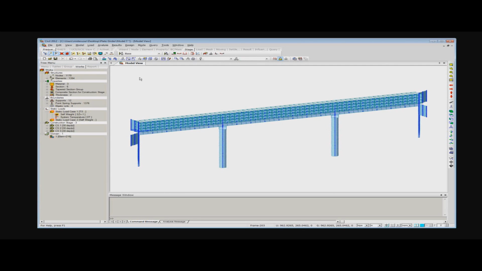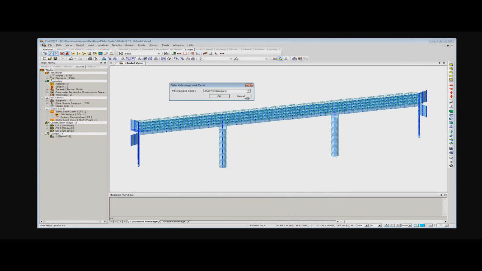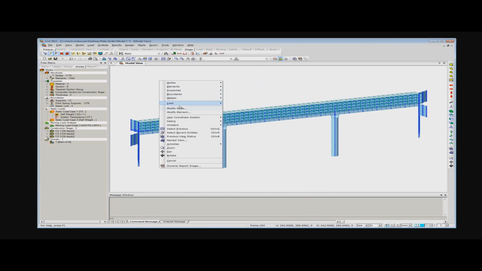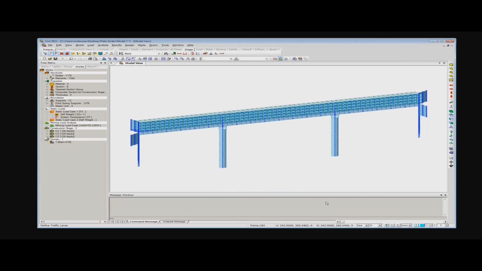For moving load, we need to just go to the load, moving load analysis, and the first step is to select the code. So for now we stick with the HL-93 LRFD, then okay. Now the software lets me go forward and then define the traffic lane lines.